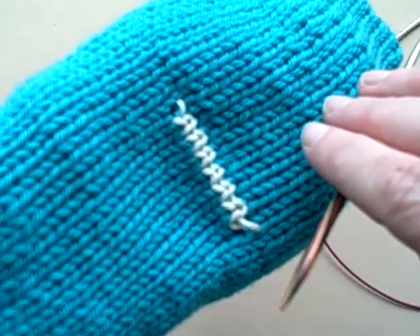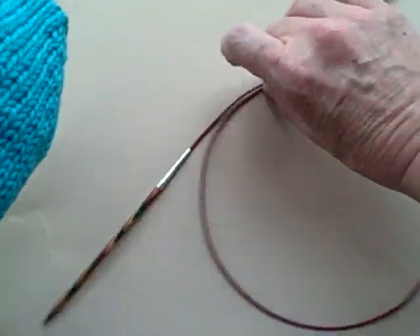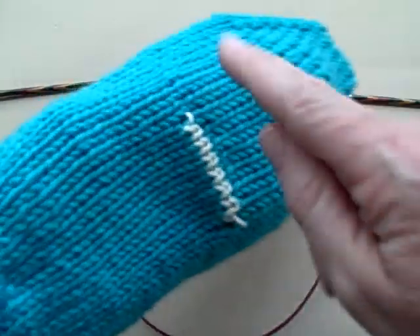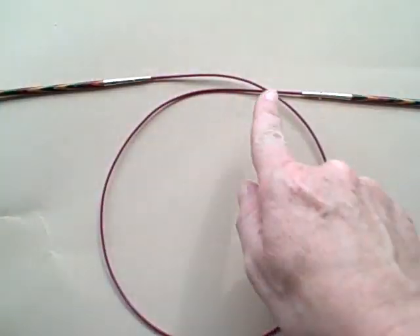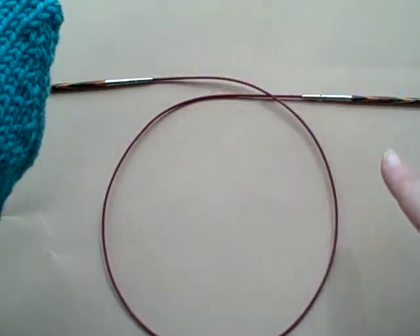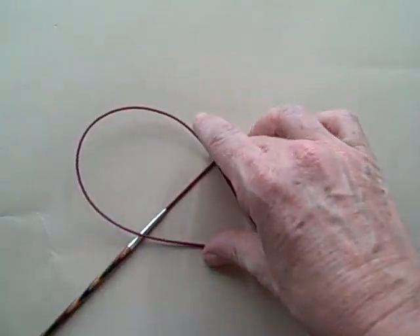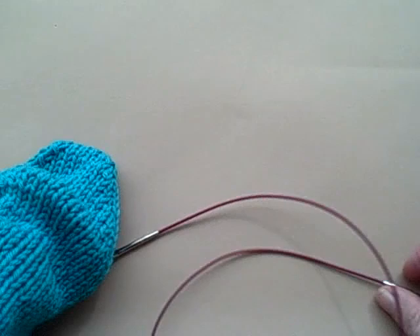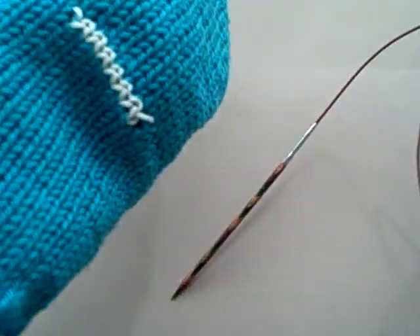Watch me have gaps now that I've made that little statement. Anyway, the other thing I want to remind you is we are still using magic loop, even though we're going to be doing a tiny, tiny circumference. I have just moved down to a 24-inch long cable of my circular needle. It gives me a little bit less to have to work with when I'm working with so few stitches.